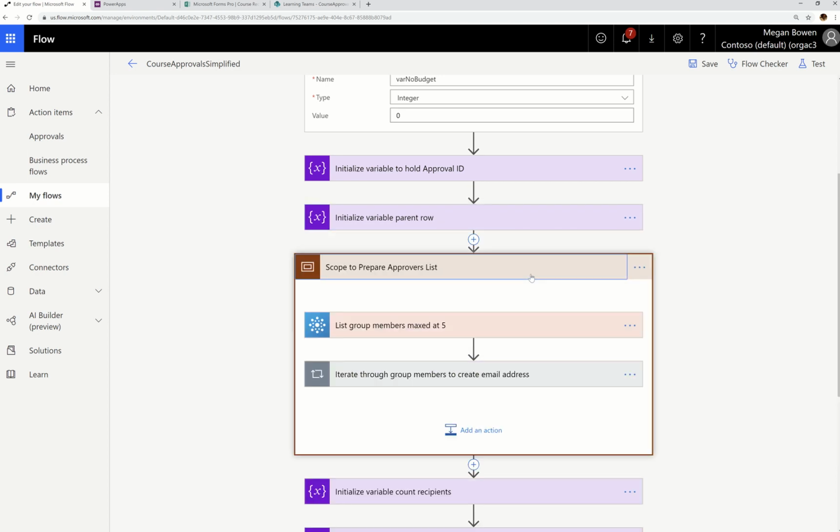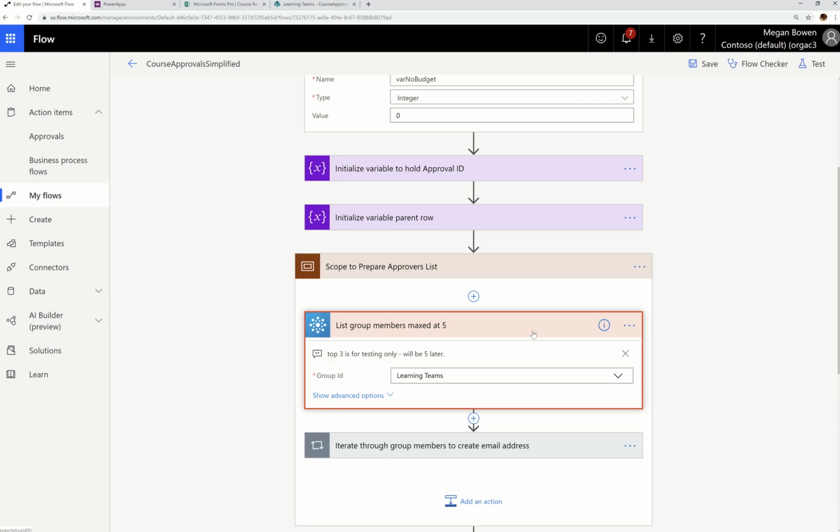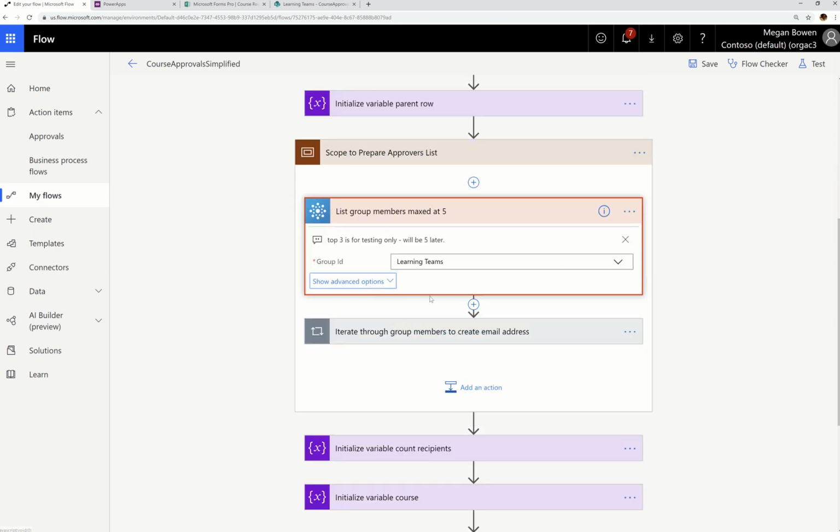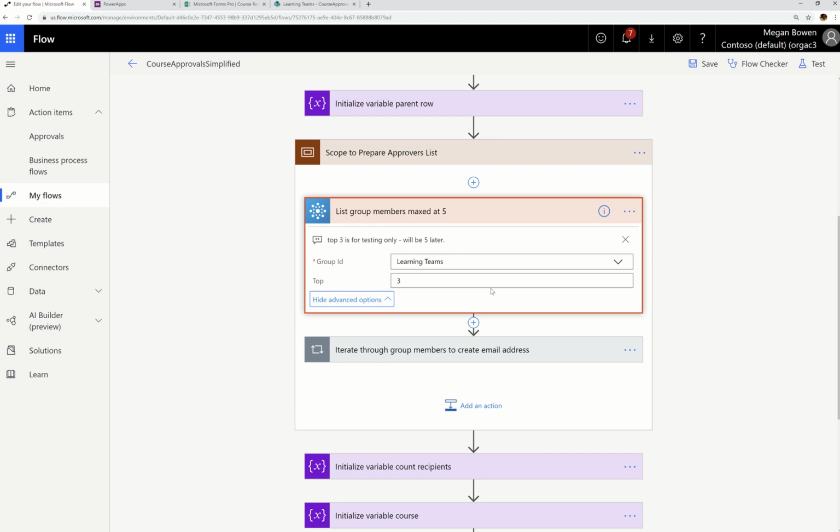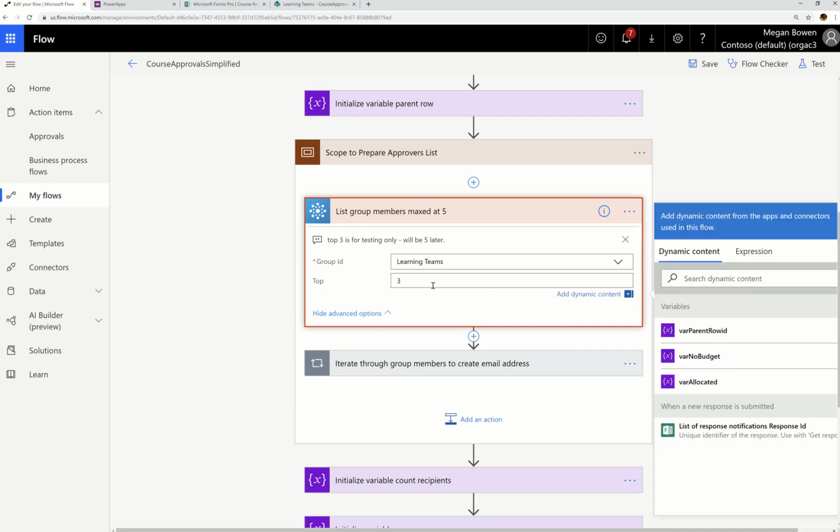Next, I'm preparing a list of approvals. And so I'm actually using the group from the teams. So we work in the teams in this particular scenario, and there are about 10 people in there. But whatever I top this to, that's how many people will be involved in the approval. It's up to me to top it to whatever I want. Right now, I can just use these 3 people and we're good. But if one of them were to leave, it would automatically replace that person with the next person in the group. So I'm just using this group, but I have to list the group members first.